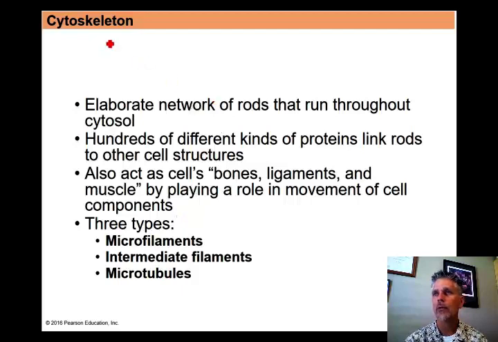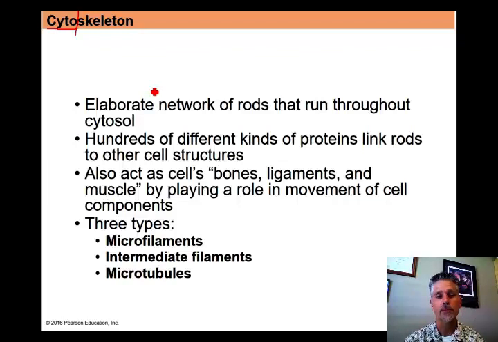So again, when we look at that word, when we see cyto up there, that means cell, right? So the cytoskeleton is not going to be made up of bone, but it's going to be made up of proteins. More proteins, right? So you can imagine, just like our own skeleton has to be remodeled and strengthened and stuff like that, it happens with the cell as well. Those proteins that give it shape and that help it to move wear out through time. So even more reason why we need to be producing proteins with all these other membranous organelles. Okay, so rather than bones, they're more like a series of rods, etc., that help to, again, give structure to the cell as well as to help it move.